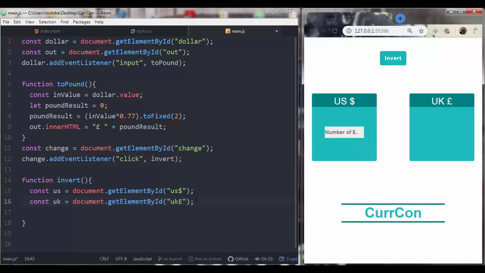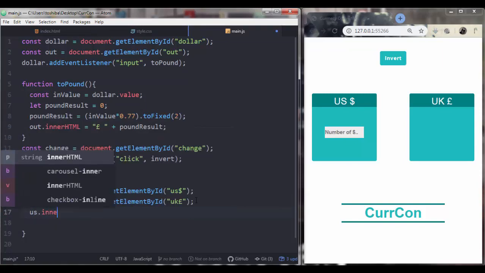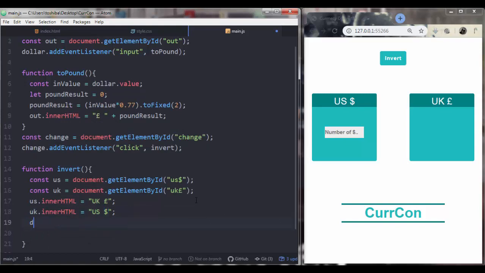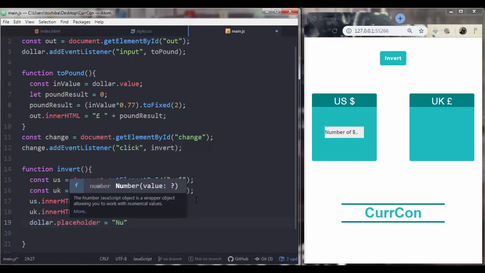Alright, to do that we'll say us dot innerHTML equals UK pound, and the UK dot innerHTML equals US dollar, and for the dollar itself the placeholder is gonna be changed, and it's gonna be number of pounds instead.